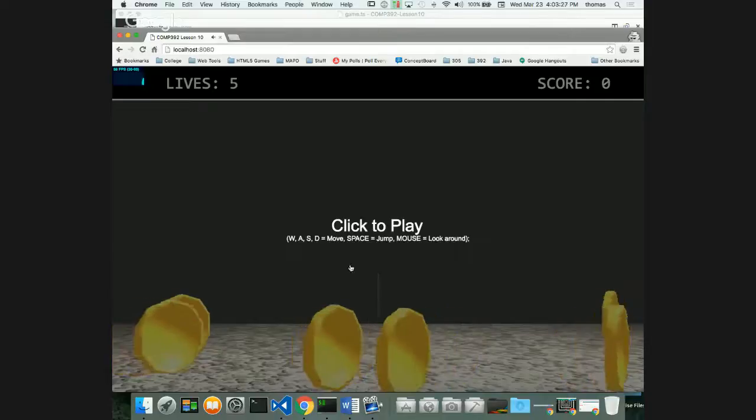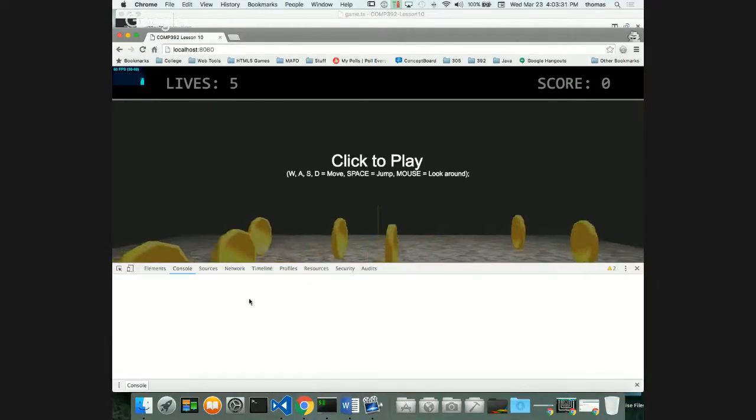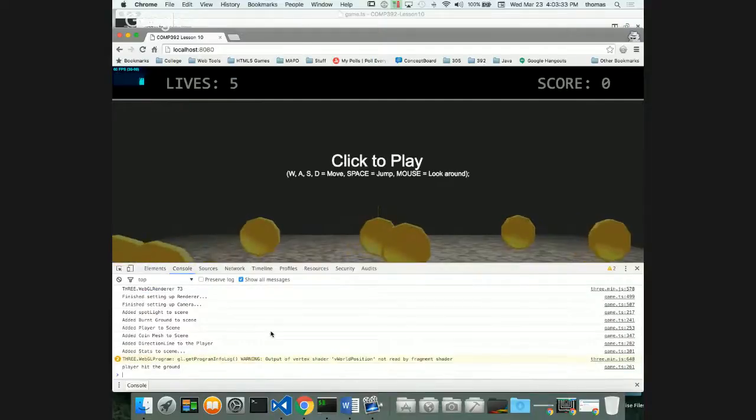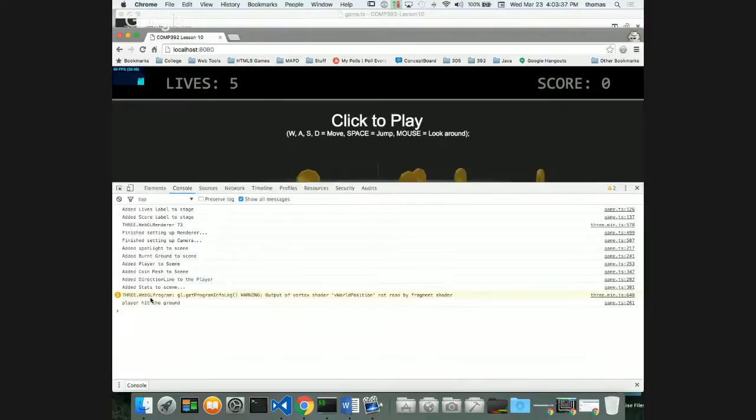That's a good sign. And let's do one of these. Let's inspect the elements and see if I've got any errors. So I want to check my console for errors. One thing I get in my console, which is kind of funky, is this error here, this WebGL, Progress, GL, da-da-da-da-da.